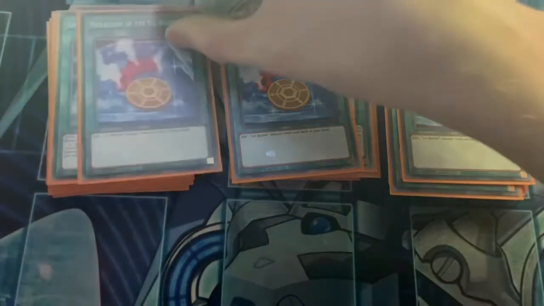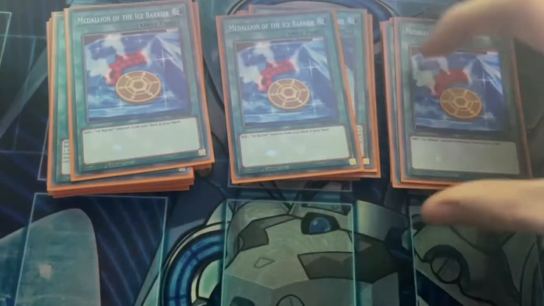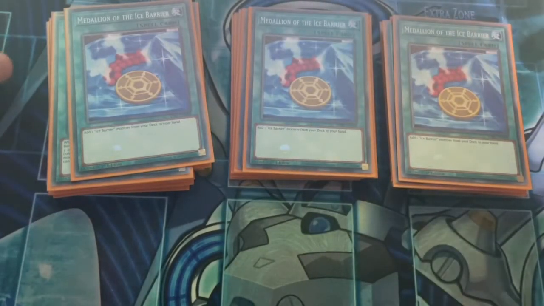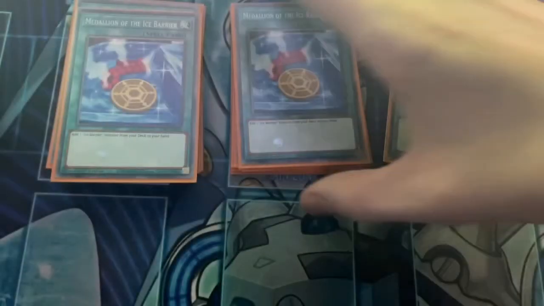You then play 3 Medallion of the Ice Barrier. This card is just a free search spell for the deck. You search any Ice Barrier monster. It's an extra 3 Revealer, and then you're playing Winds as well, and then all the Ice Barrier names. So you play quite a lot of normal summons. You basically always have Revealer, and if you don't have Revealer, you have enough extenders to put out some sort of play until you get Revealer.